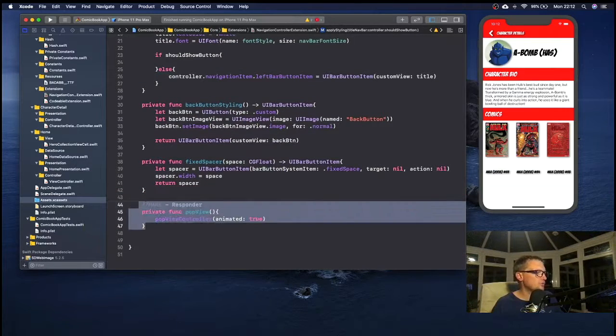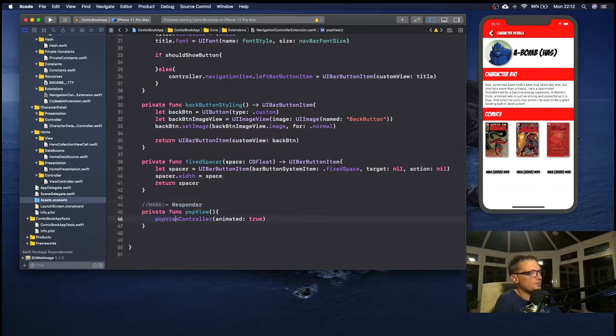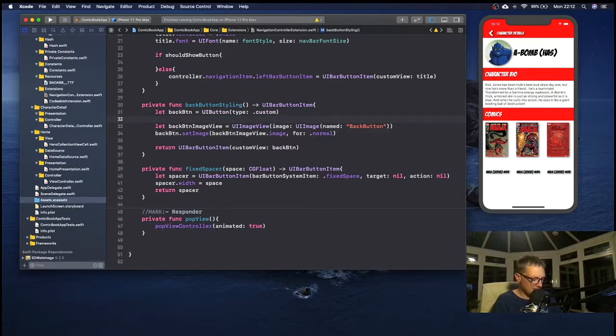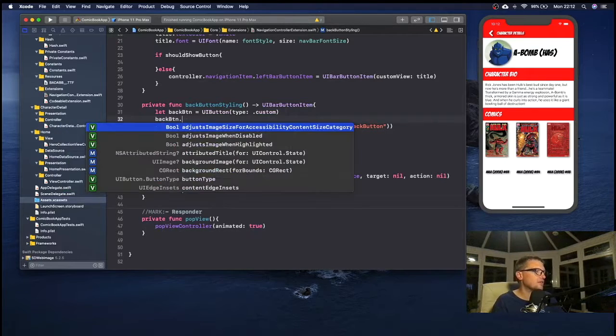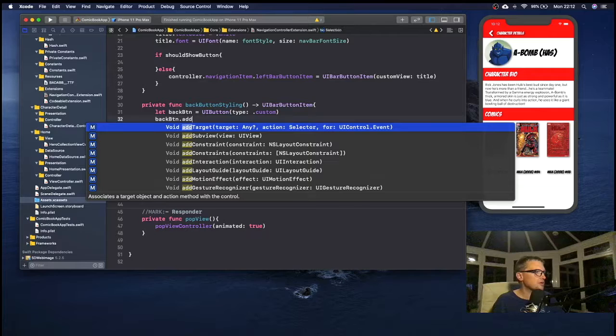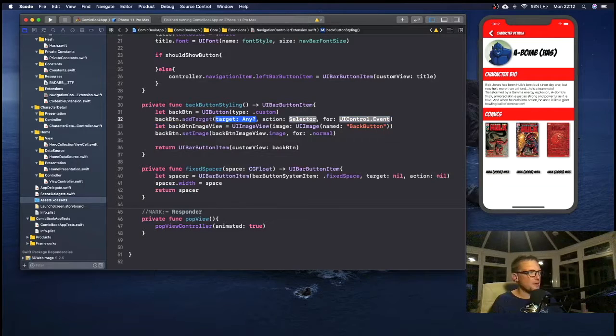This MARK responder private popView is actually the target for our button, so we could add that, but we'll comment it out for now, because if we try and hit back it's just going to crash the app, because we can't go back, because we've set our root view controller to be the character detail just for this video, so that we can just build the UI up.